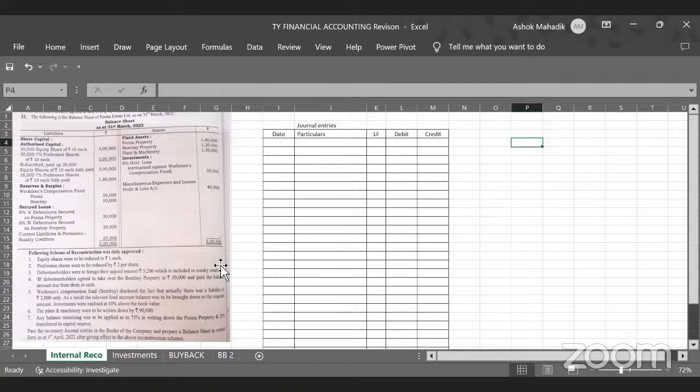Now, how to identify whether a sum is an internal reconstruction sum? We can read the last line or last para. In that, they will mention that prepare balance sheet after reconstruction, or sometimes the lines may be there in the first para itself that the scheme was approved by the court and such other things. Okay. So in the question, you will be given a balance sheet and adjustments, and they may ask you to prepare or pass journal entries, prepare capital reduction account and balance sheet after the reconstruction is carried out.